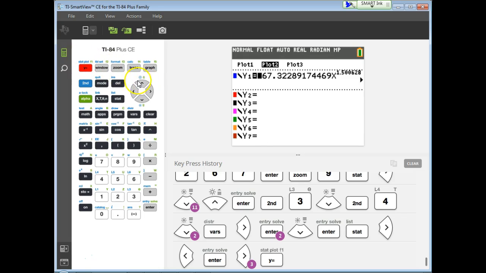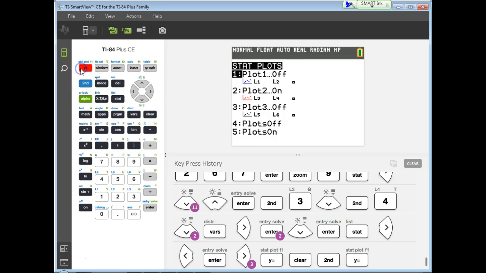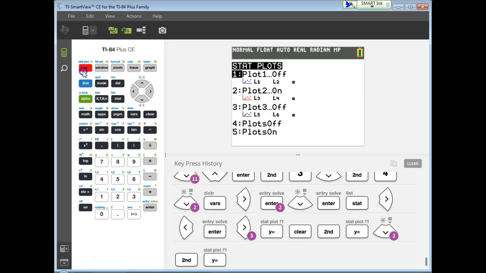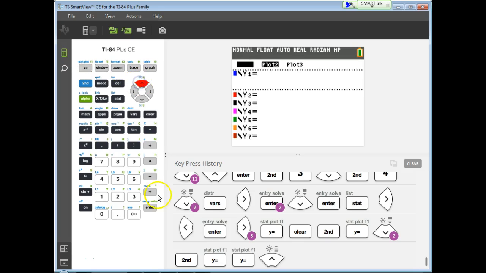So in Y equals, I'm going to clear out the last problem from Y1, and this time I either need to adjust the existing plot or turn on the appropriate plot. So for me, list 5 and 6 is plot 3. I'm going to turn this one on. There's a lot easier way to turn this on, by the way, guys. If you just go to Y equals, you can turn them on and off by toggling between hitting enter. So I'm just going to emphasize plot 3 and de-emphasize plot 2, excuse me.